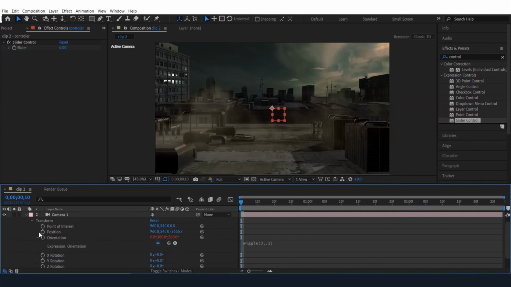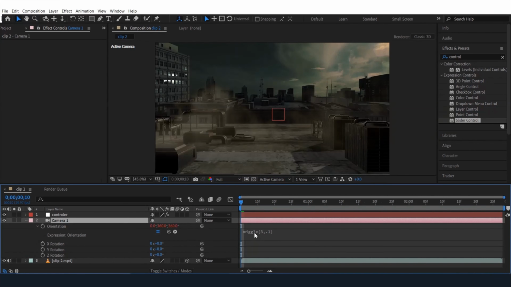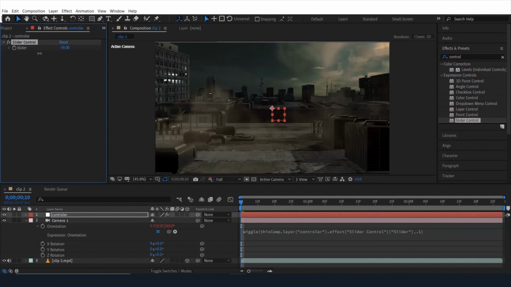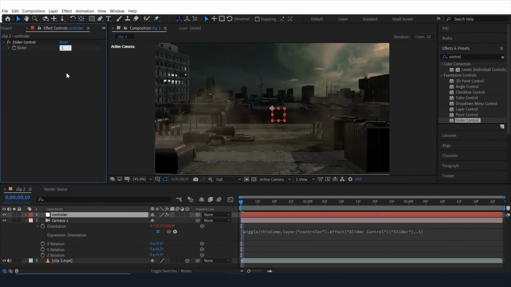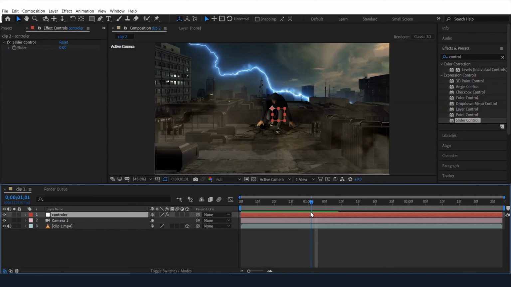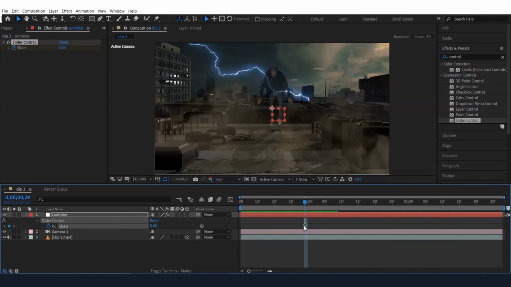Let's scroll down the camera layer to orientation. On the expression, I'm gonna just select the first number and delete it. And then just grab the pick whip tool and link right away to the slider control. Bam! Now if you change the value on the slider control, it will show on the screen. So I'm gonna scrub through the timeline to where exactly I want this to happen. Somewhat here. And I'm gonna hit the keyframe on the slider control. And then go a little forward and change the values a little bit.